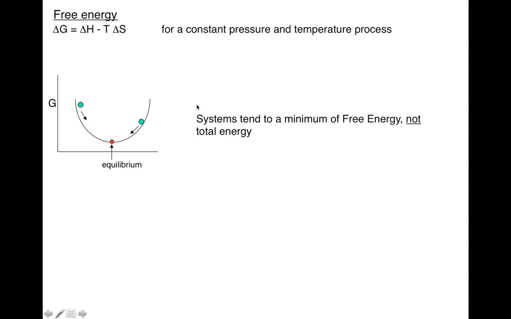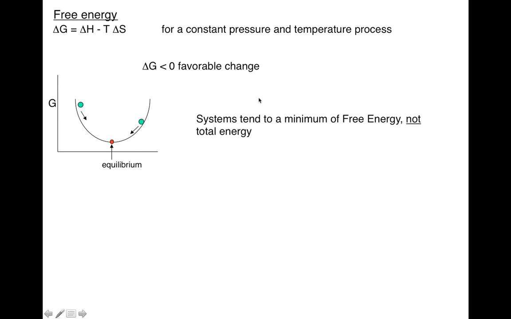Okay, and again, systems tend to a minimum of free energy, not the total energy. So remember when we looked at the internal energy of a molecule with balls and springs, we were talking about the lowest energy point, let's say, of a bond on a spring, and that would be the equilibrium position of the spring. When you think about the whole system and all the different microstates, the change in a chemical reaction, whatever, tends toward a minimum of free energy, not the total energy. So really, the free energy is the quantity we have to focus on.